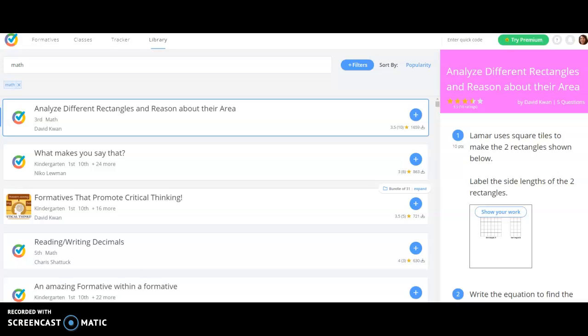This is my review of GoFormative.com. So this is the free version of this program, which does not have as many options, but on the free version, you can quickly get into it and build a formative assessment, use some that other teachers have posted, share it with another, and post it to your classroom.